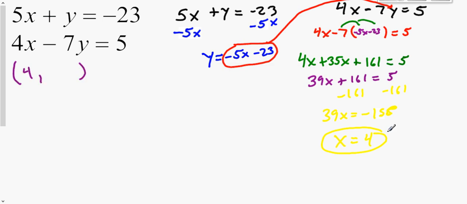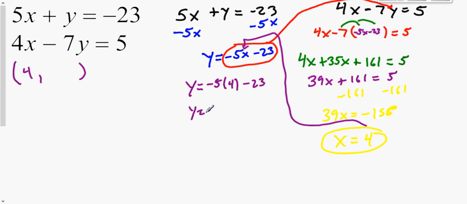So with x being 4, we're going to plug it in right there. Y equals -5. Plug in the 4 for x, minus 23. So we get -20 minus 23. Oh, dang it. Come on, Carl, keep it together. It's a -4. Apologize, guys. It's one of those problems. Which gives us a positive 20. Positive 20 and the -23 is -3.